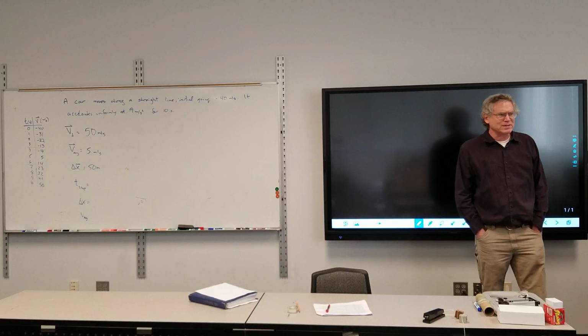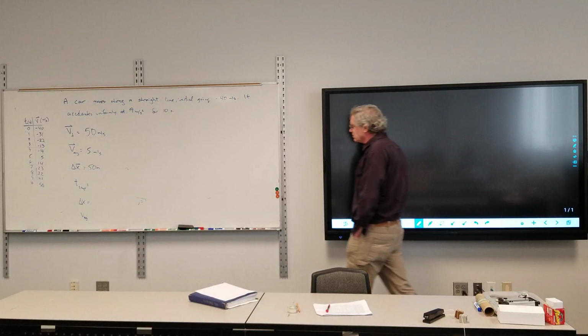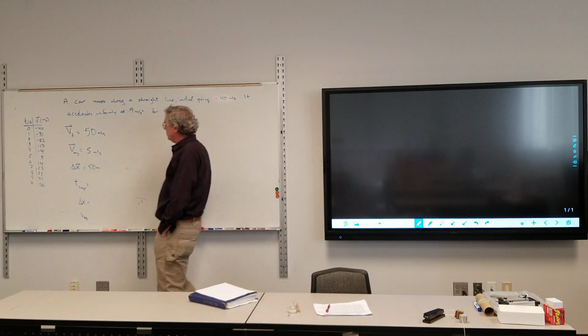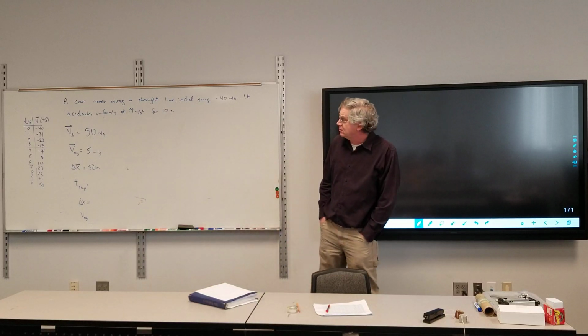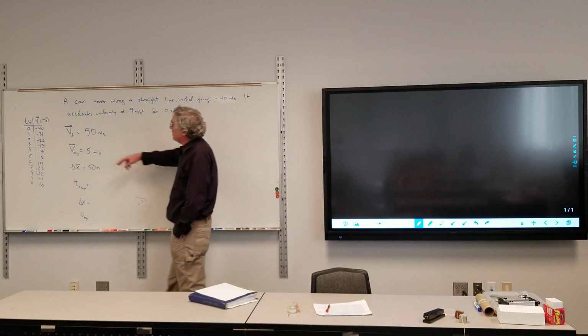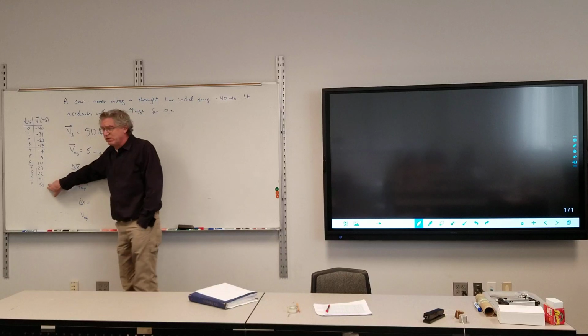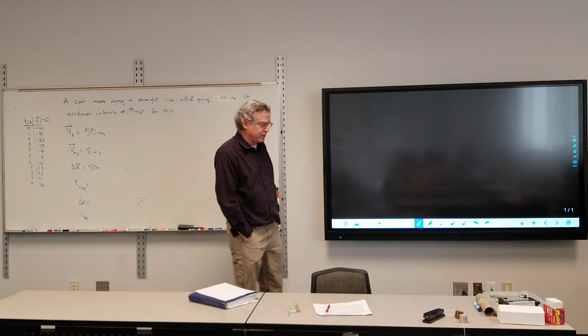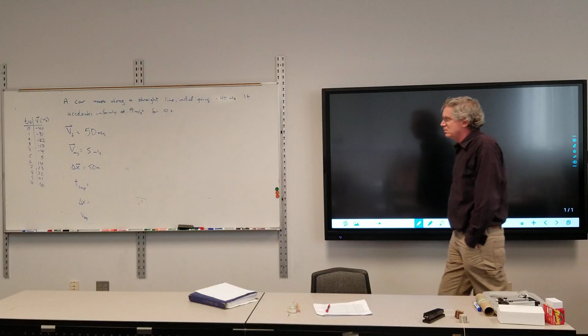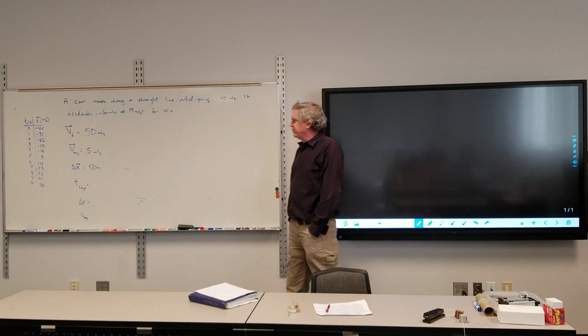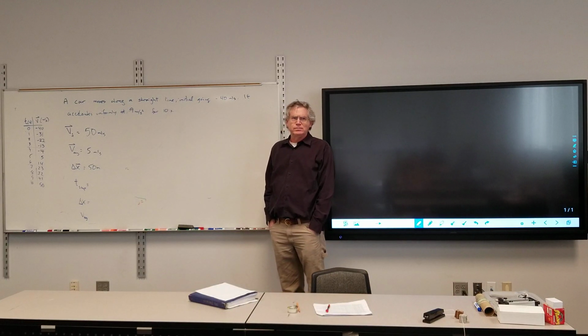All right, so time to stop. As in, what is the time for this car to stop? We know it turns around because initially it's going negative 40 meters per second, then later going positive 50 meters per second. So since the sign changed, it had to have stopped. What is the velocity when it stops?